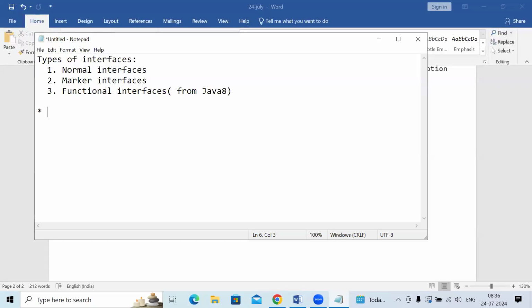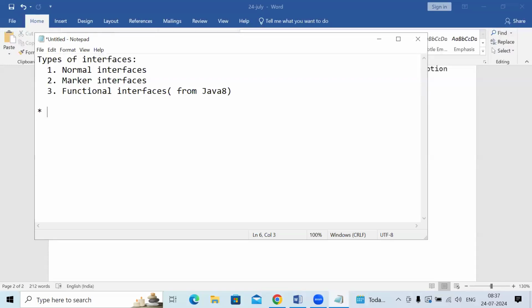Because what does an interface contain? An interface contains public static final variables and public abstract methods. Any number of them.